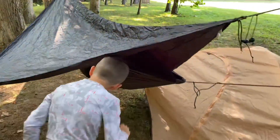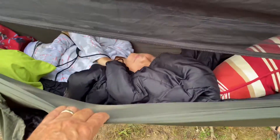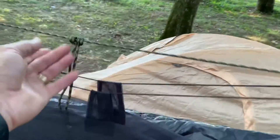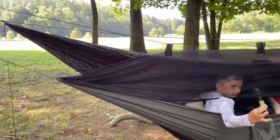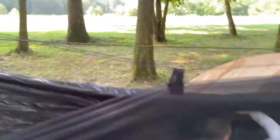Here's my little guy - he's the one that slept in it all night by himself. Let me flip the rain fly - there he is in there. He's got the black sleeping bag, good for close to freezing, and a couple of pillows. He throws a flashlight, headlamp, and stuff in the bag on the outside. It even has a little pocket right here in the netting. The elastic keeps your netting up off of you. Very light - the whole setup is right around two pounds, maybe 1.7 or 1.8.